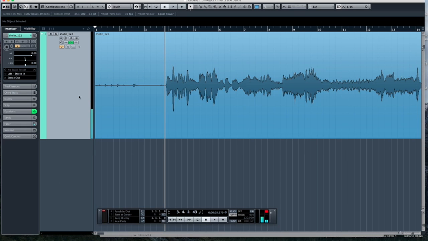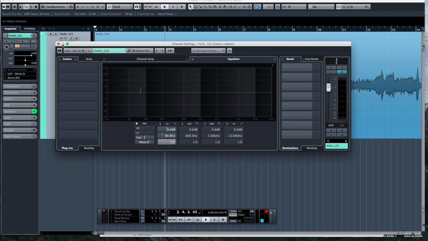Okay, so we can look at our channel settings by clicking on this little E button, which stands for Edit Channel Settings. And this brings up a representation of how the signal is flowing through this particular channel strip or the part of this track here. On the left, we have our inserts, and inserts are places where you put mostly processor types of signal processing. So we're talking compressors, additional EQs, distortion, guitar amp simulation, the kinds of things that we would use to completely change the signal.